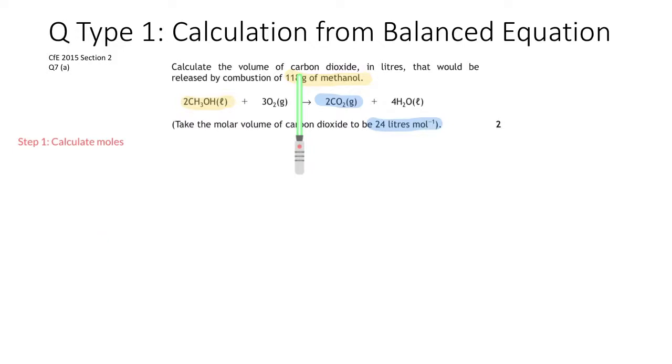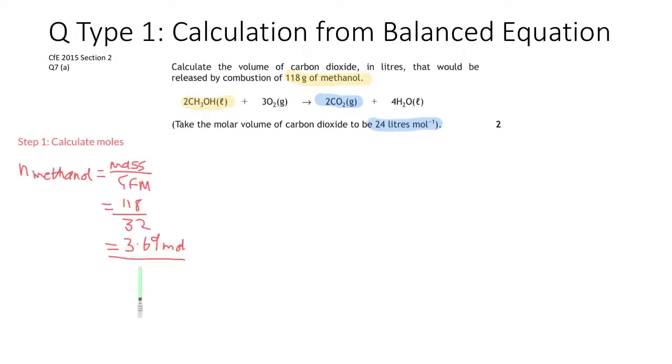We have a mass of methanol. We've got our formula for methanol, so we can get our gram formula mass. From that we can calculate moles. And you'll see, as I've done in the past, I've highlighted the information relating to methanol, and I've highlighted in a different colour information relating to carbon dioxide, just to help me be clear with what belongs with what in the calculation. So substituting in our numbers, we have 3.69 moles of methanol.